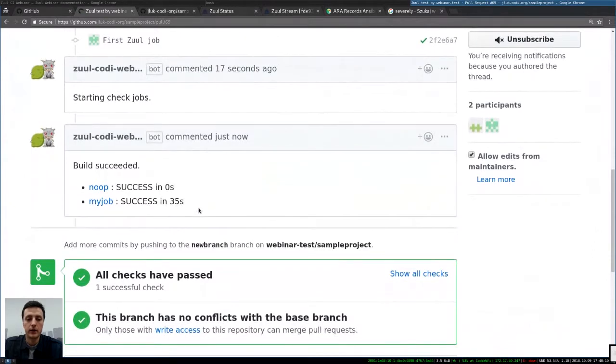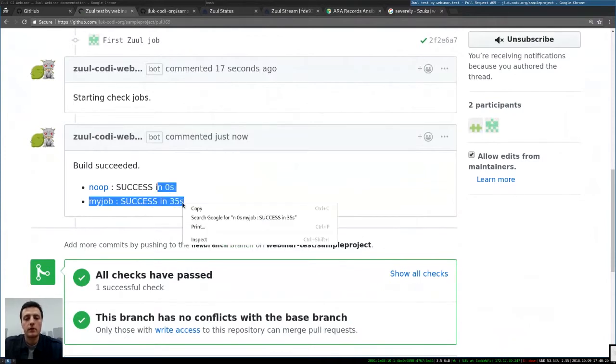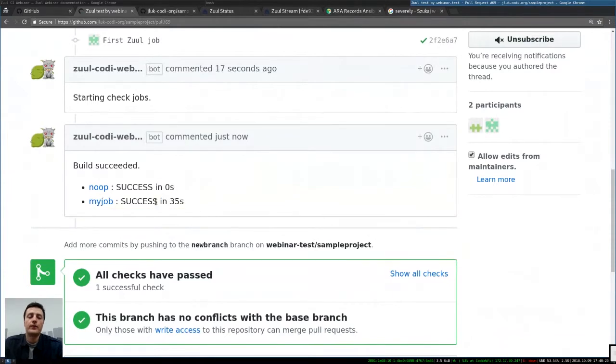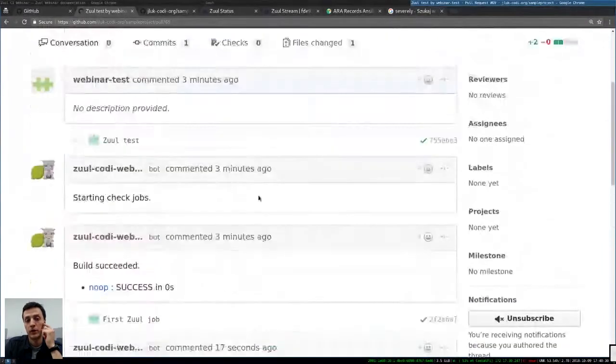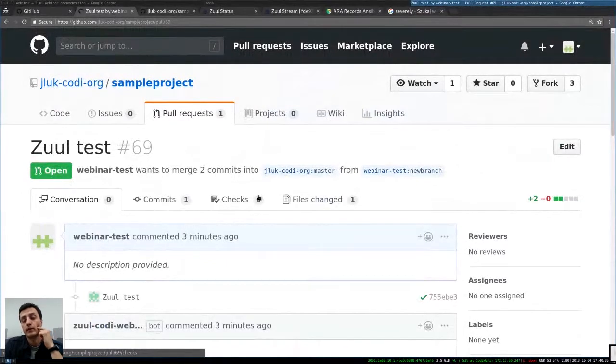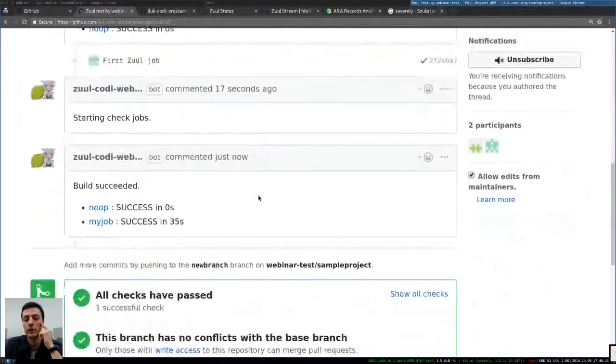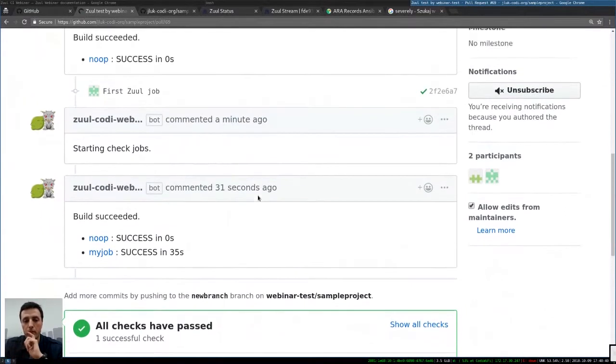Okay, and as you can see, the job succeeded. There is the no operation job that is running for every change, and there is also the new my job. And as you can see, Zuul is picking up the changes that are configured in the pull request. So you don't need to merge anything into the repo. You can test your CI jobs in the pull request, and once you are sure that they work well, only then you can merge them.